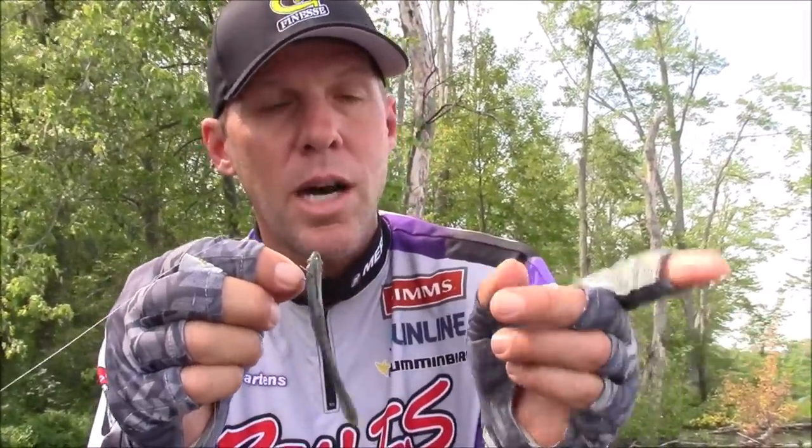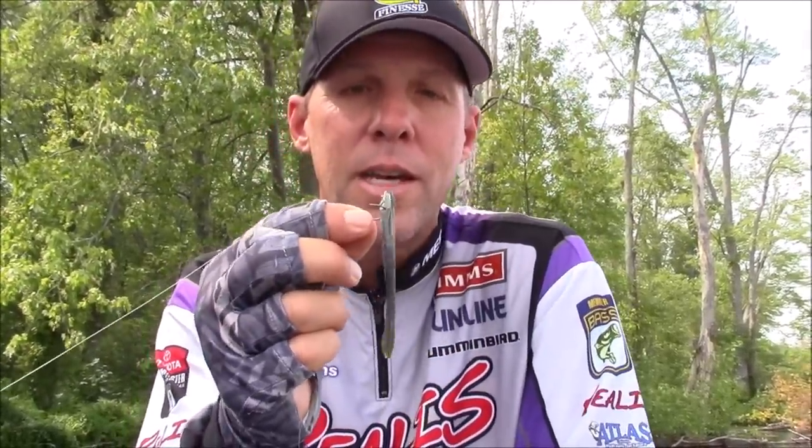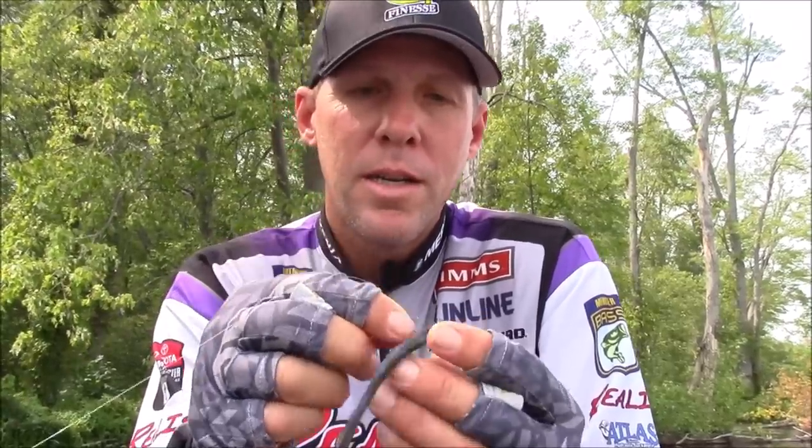Instead of just getting both tails kicking, now you have the back of the worm violently kicking. There's so much kick that even in 30-40 feet of water on a long cast, when you hop the Gilley rig you can actually feel the vibration in the worm with 60 or 80 feet of line out — that's how much vibration you get. A wacky rig you really have to feel it; it has to be calm and you can kind of feel a little shake. This will actually shake your rod tip with 80 feet of line out. By far the best way I've ever rigged a drop shot — that's called the Gilley rig and it's very effective. Try it.